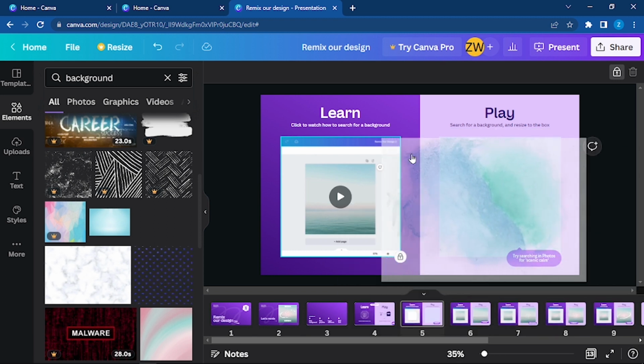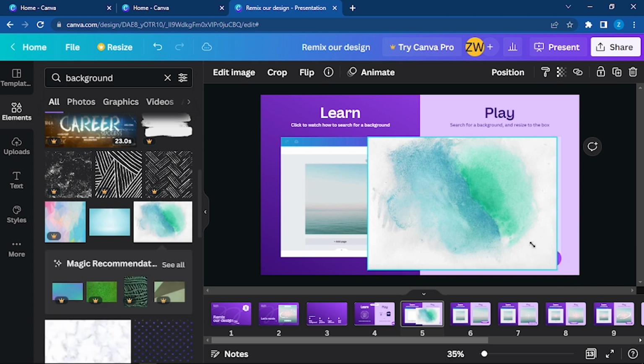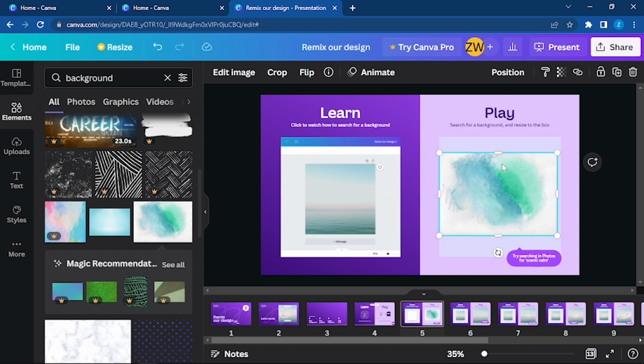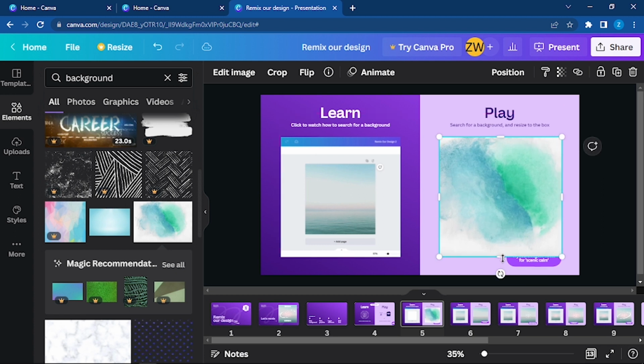keep it right here. You can rearrange the size and fit it to your box. Here you can see we have done it. Now let's just size it. As you can see, we have created a background. Similarly, you can add different types of background. You can upload your own image as background or other different images, background, anything that you want, you can use them.